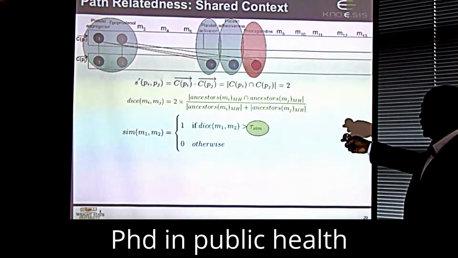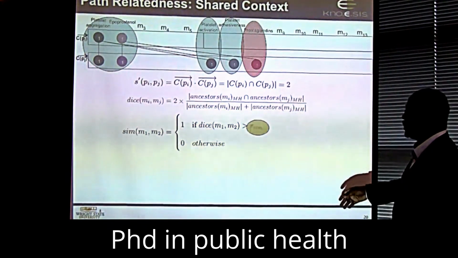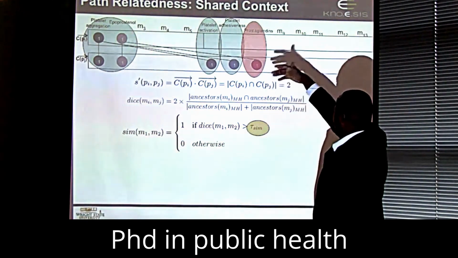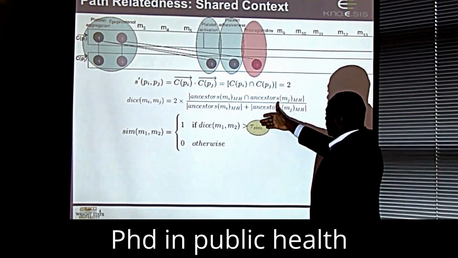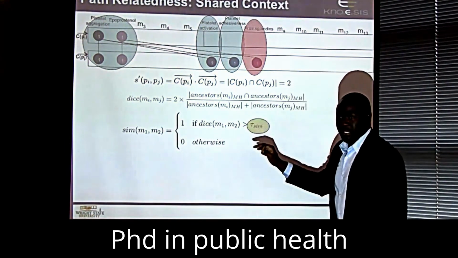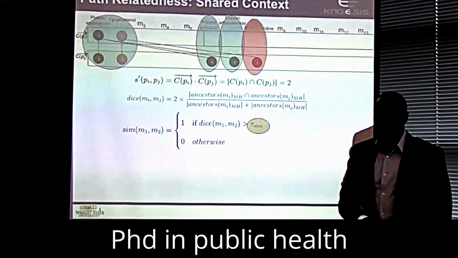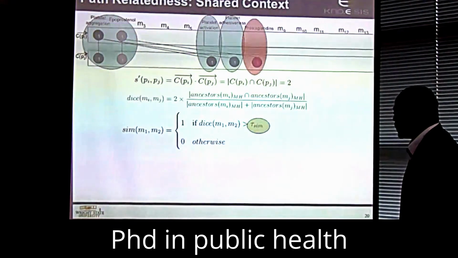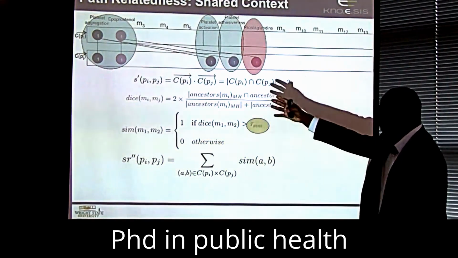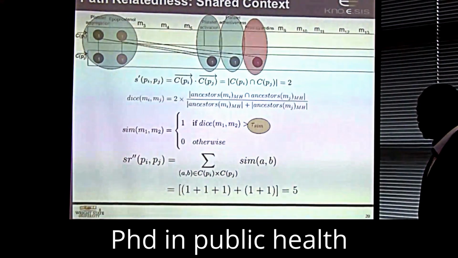So we manually set the threshold, I think 0.75 or 0.8. For dissimilarity, what happens is if the pair of MeSH descriptors, so let's say platelet aggregation and platelet activation, have a similarity score above 0.75, then we simply normalize that score to 1. If the score is below, we make that 0, and this is consistent with my two objectives, which is to maximize the weights of the in-context descriptors and minimize the weights of the out-of-context descriptors. And doing this, the overall semantic relatedness score becomes essentially just the cross product of all of these pairs of MeSH descriptors that are above the threshold. In this case, it would be 5.